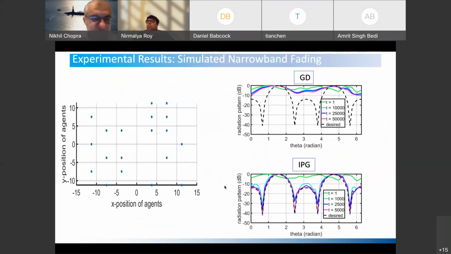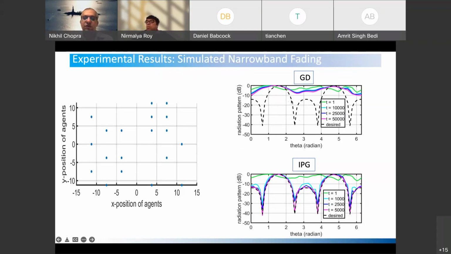I forget the exact number of agents, maybe around 19. And we have 49 locations where we want a desired signal. If you look at the plot on the right, the dashed plot, this is relative power in dB. Where I'm seeing the lowest dB, I want nulls, and I have highest power at particular locations and other places in between. So the dashed line shows the desired profile across 49 locations, and this is the theta that we have, reflecting that.